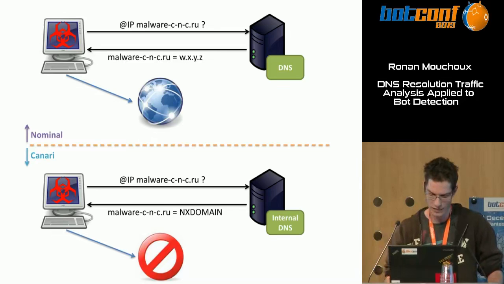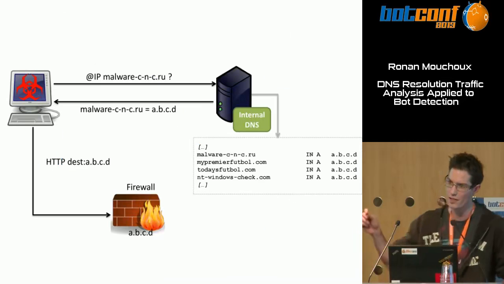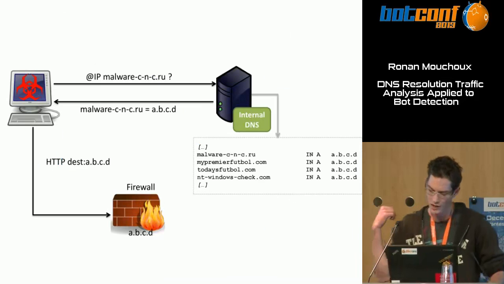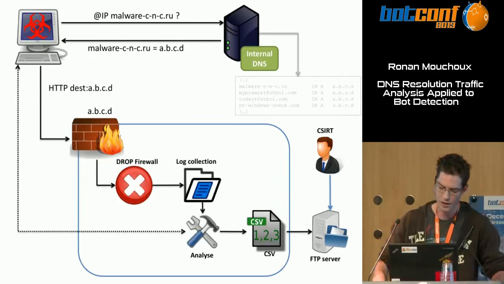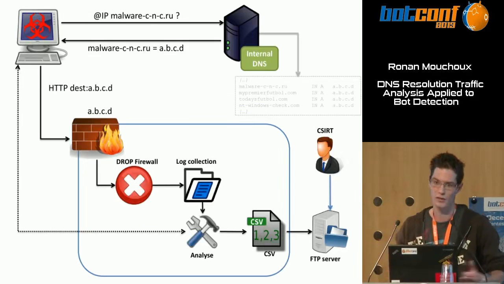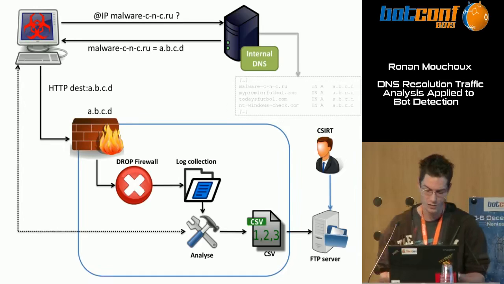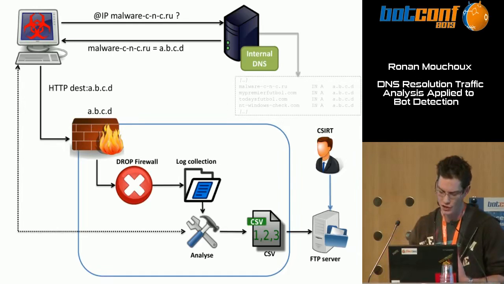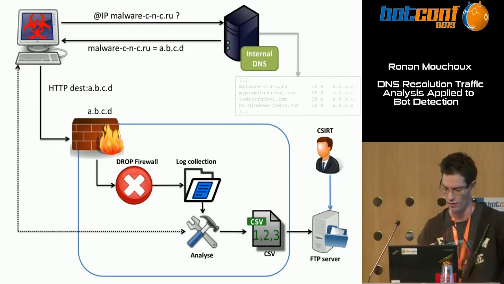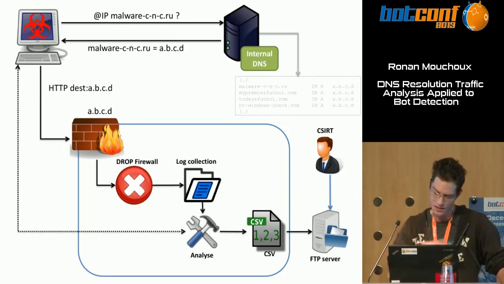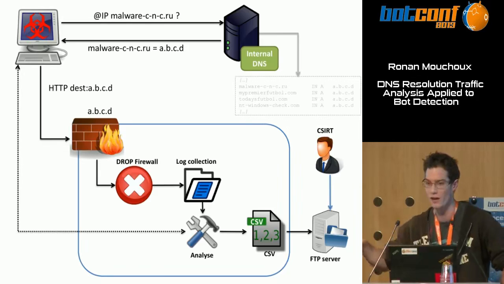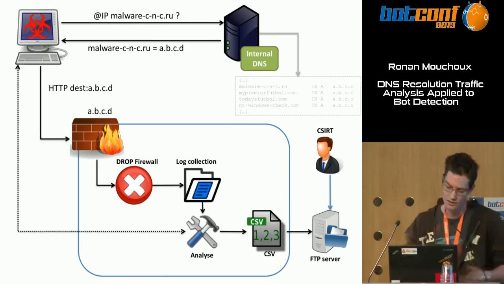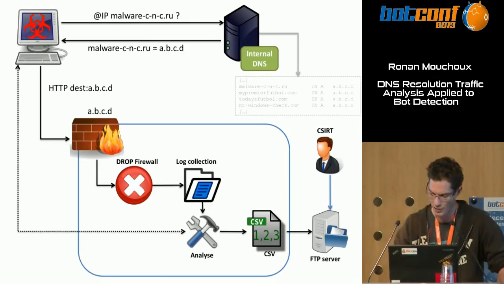know. And the idea was to force the CNC entry and put an IP address pointing to the firewall they control. And then they collect the logs. They launch an Nmap on the source address to collect NetBIOS information and the MAC address. They knock on the AV agent port to collect AV agent information. All this information was put into a CSV file, transferred to an FTP server, and when they have the time, they look at it and try to do some remediation.